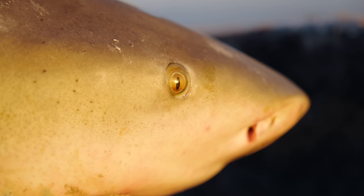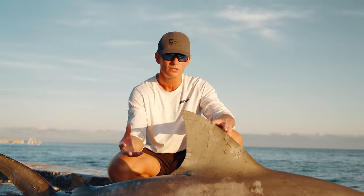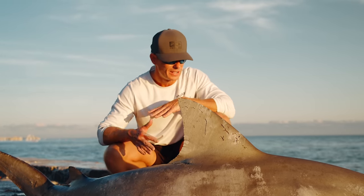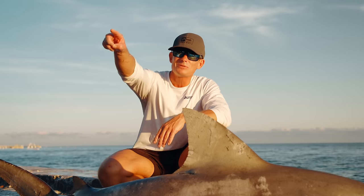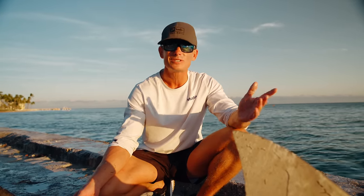The most important thing if you ever harvest any shark: gut it and bleed it as soon as you can, because sharks pee through their skin and it ruins the meat. This fish is not going to die in vain — James is going to whip it up. No one's really doing the bull shark thing. They're one of the species in Florida that is not in danger. Whatever you hear online about shark populations worldwide, remember that is worldwide. The state of Florida has a very well-managed shark population. Chad's been fishing the bridges the last 10 years and he says he's never seen so many bull sharks in his life.